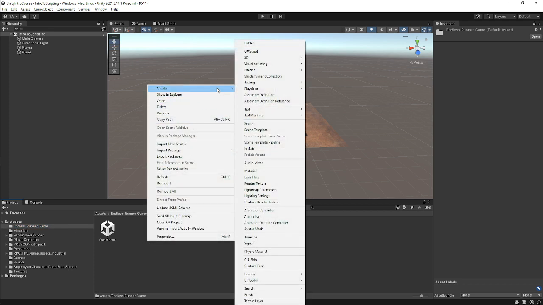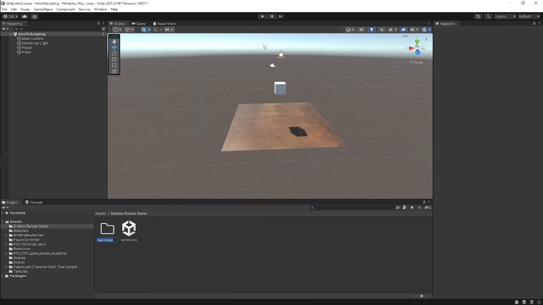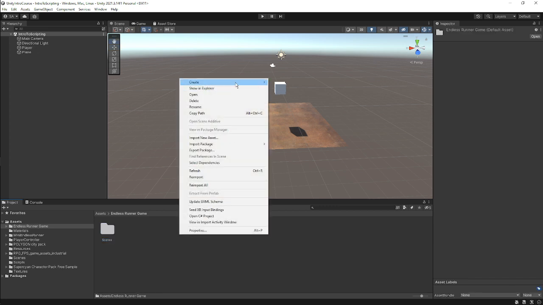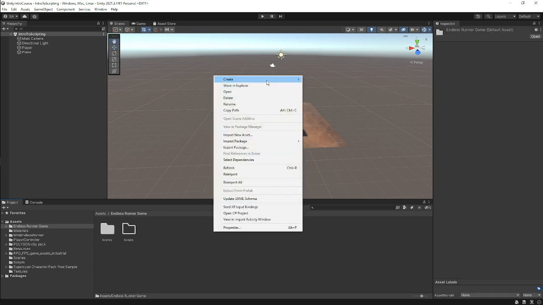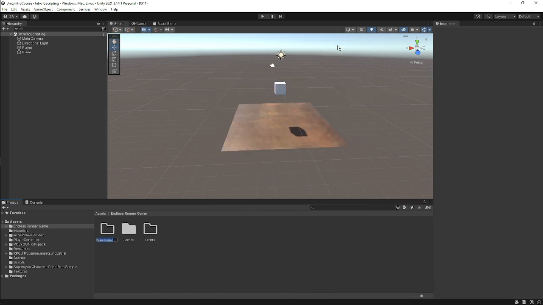Create a new folder and call that folder scenes, and drag the scene in. So every one of our scenes will be in the scenes folder, and likewise our scripts. We're putting every single thing we need for the endless runner here, and then create another folder called prefabs.